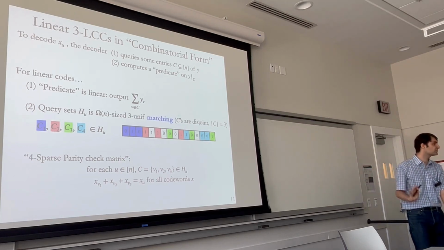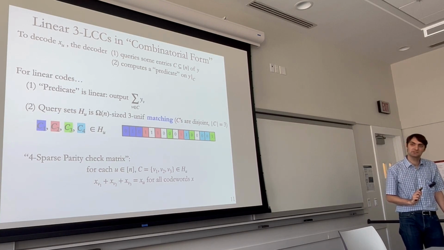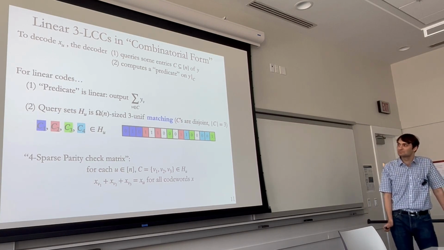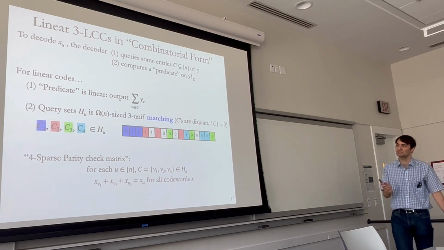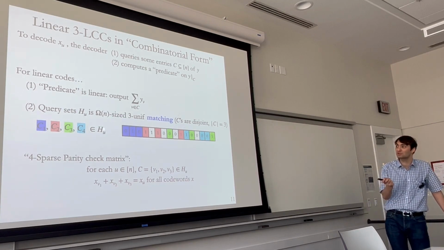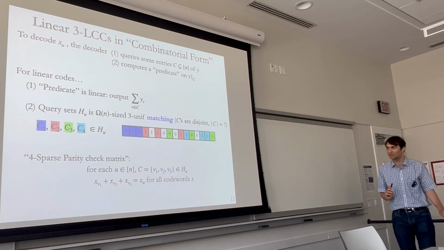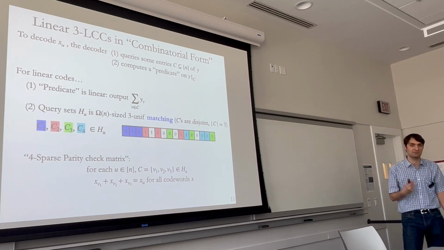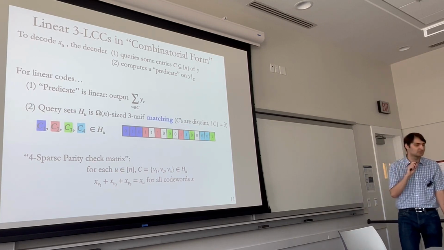Are we all happy with this definition here? So some of these constraints, I guess if you fix a single u, they're probably not redundant because of disjointness. But if you put them all together, yeah, they have to be extremely redundant. We can count how many constraints I have. I have omega n of them per u. So I have like n squared constraints and n variables. So they have to be extremely redundant. Otherwise, if these hypergraphs are random, you have no dimension. The only thing that will satisfy them is the all zeros code word.